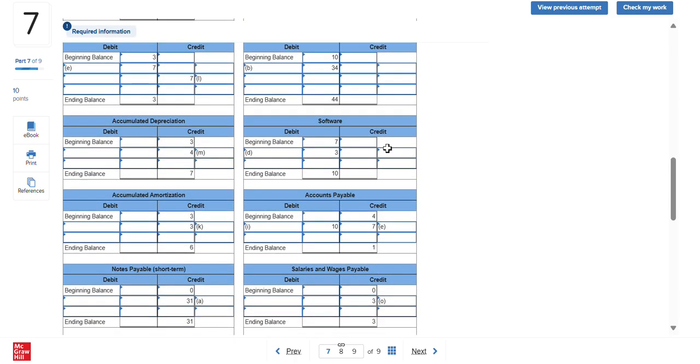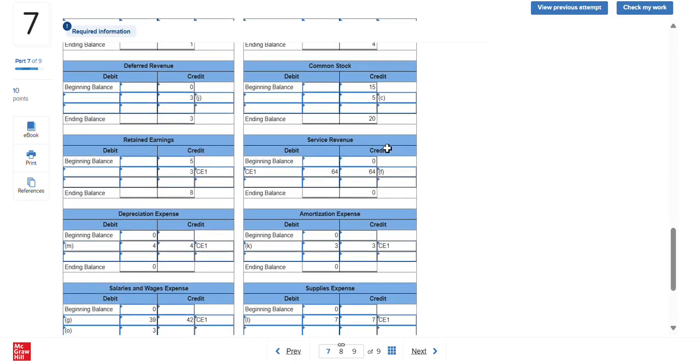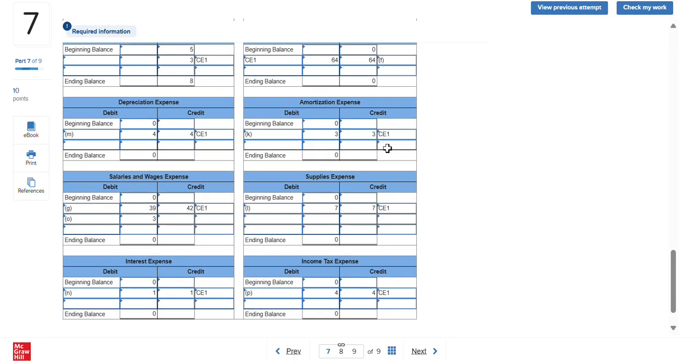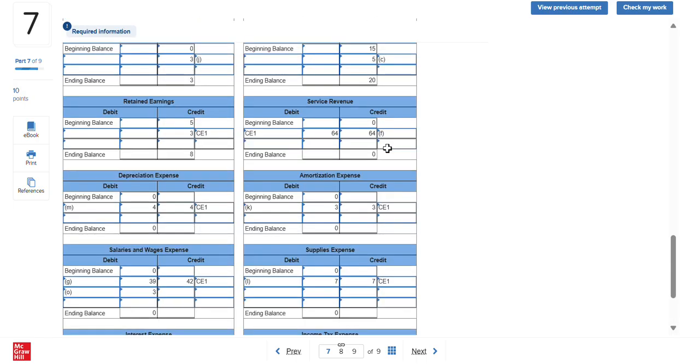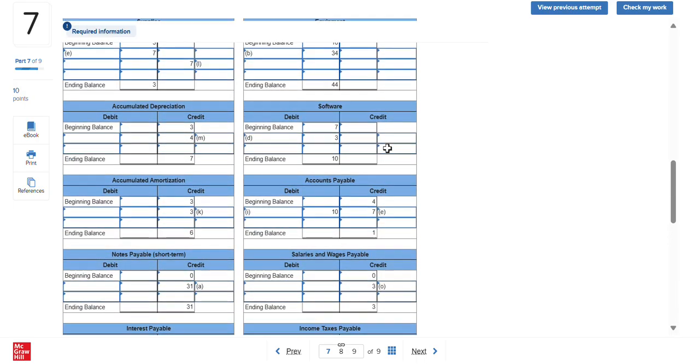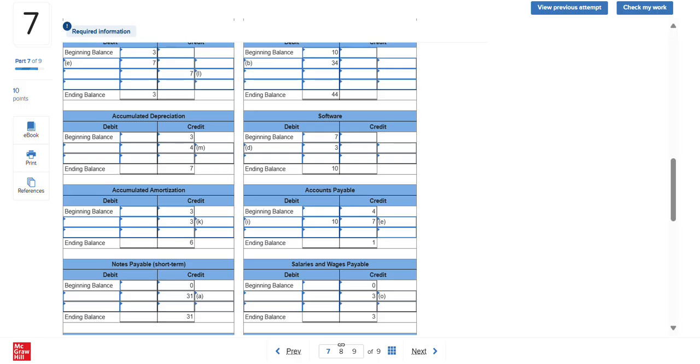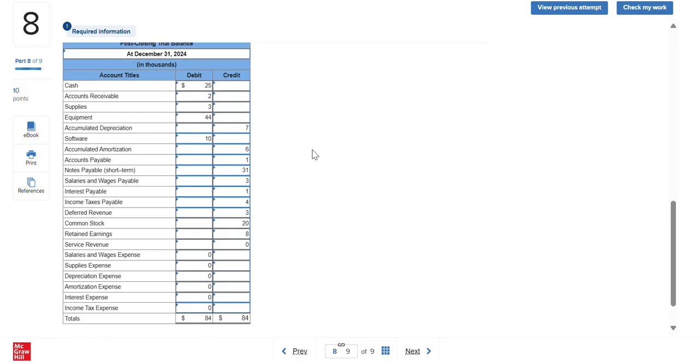Here I have all the T accounts, which give us a visual of all the activities in each account. You can see the debits and credits to make sure all transactions were recorded correctly. Then here I made the post-closing trial balance, which includes only the permanent accounts because I already closed the temporary ones before this. Permanent accounts include things like assets, liabilities, and equity. And this would be the last step before starting the new year's accounting period.